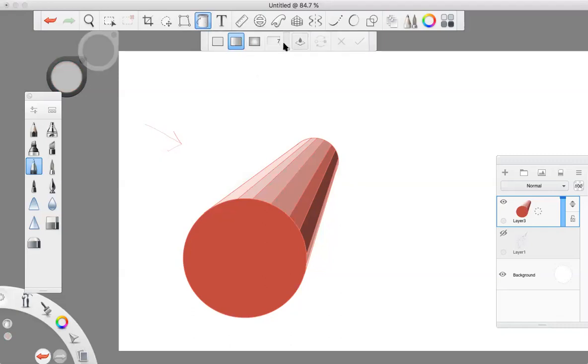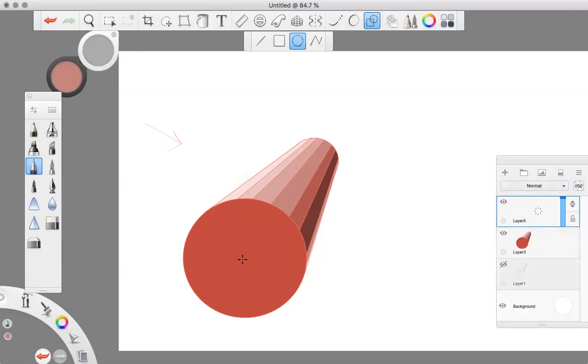Gradients only set at 7. Maybe I need to make a new circle, a new layer to get that to work.